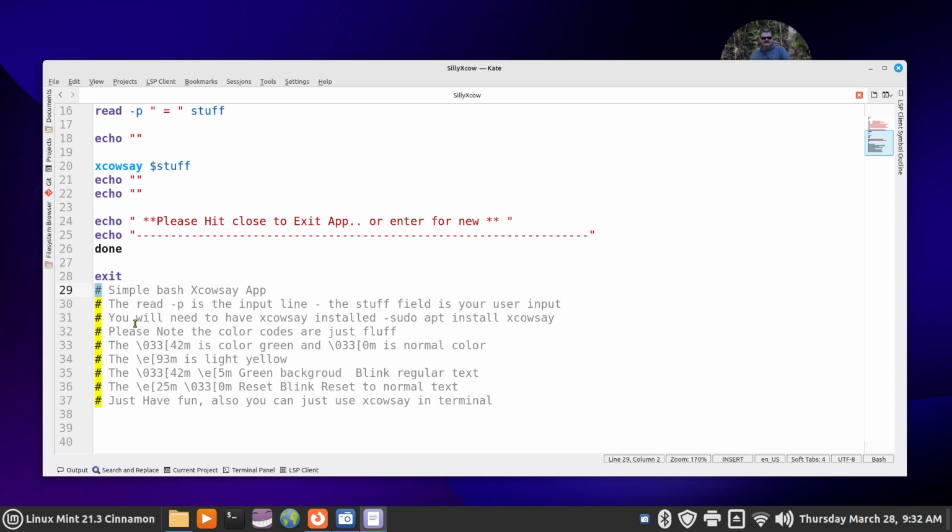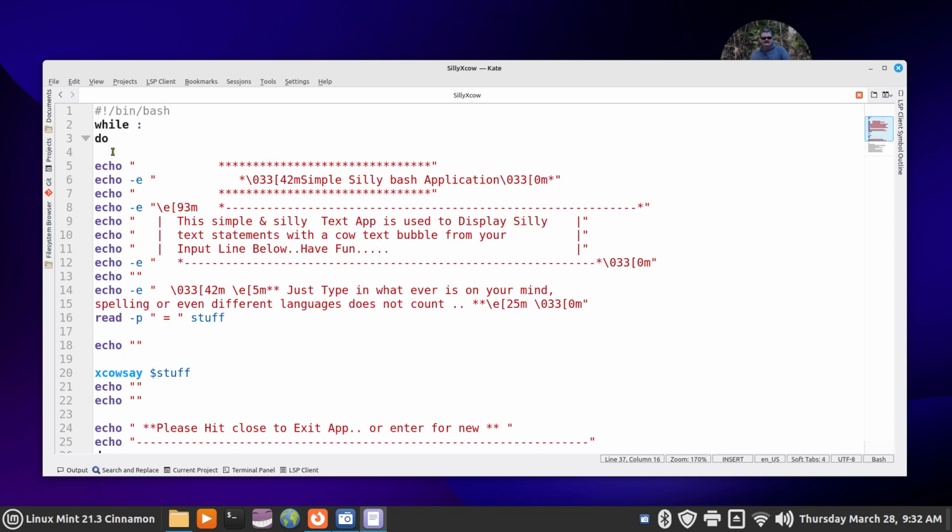Something you type and that commands are not processed. So this is explaining things about this application. It's a simple bash application that I wrote. It's very simple to do and you can do this yourself. And then it explains things. The number one thing you need to pay attention to is what needs to be installed. I even give you the command in here for this. So do your screenshots and more importantly, just have fun. Okay?